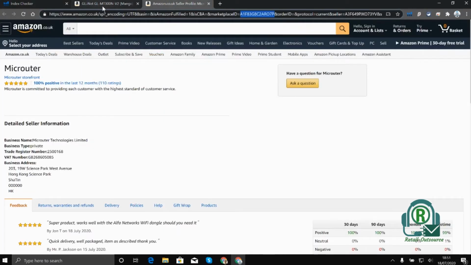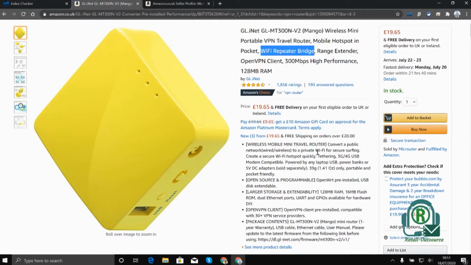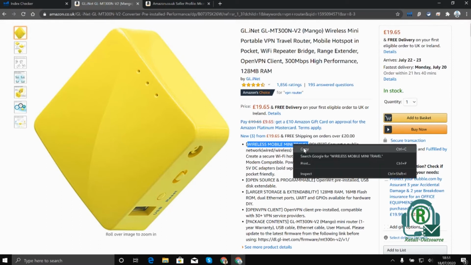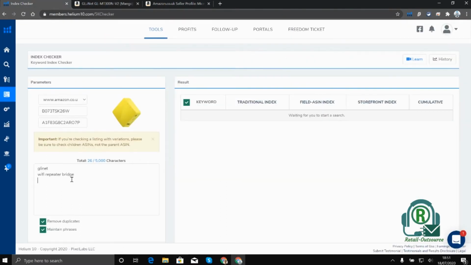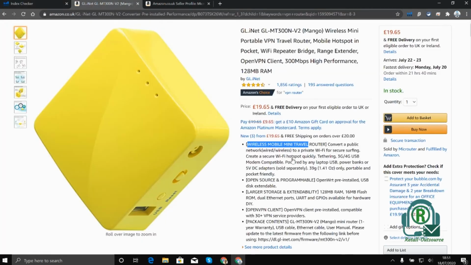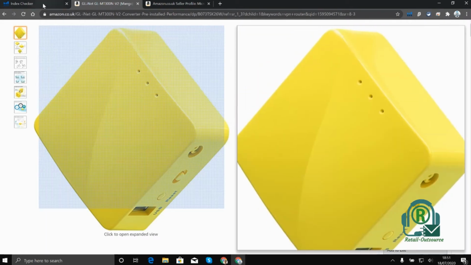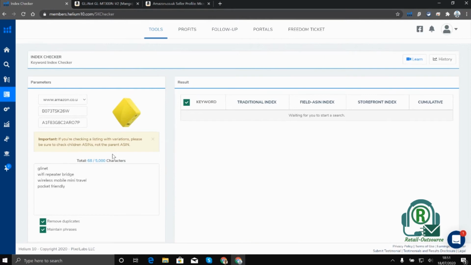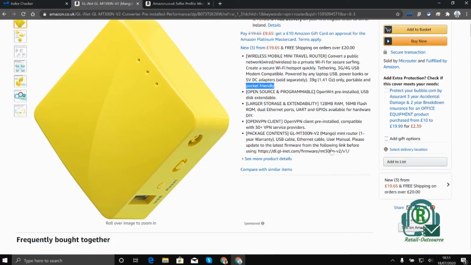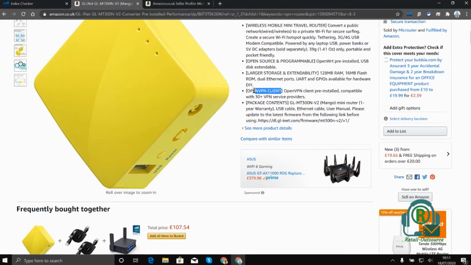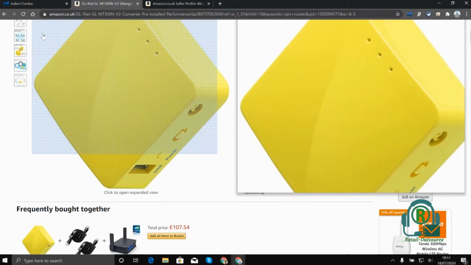And we'll take one which is unlikely to be indexed, and we will take this one.